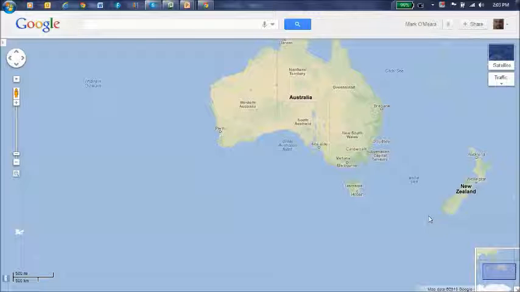So, obviously we have the names of countries, so that's one. We have water and land, so that's two. We have the names of cities, so that's three. We have the names of bodies of water, which is four. We have some topographical information. Not all land is the same, so we can tell the difference between mountains and plains, and I think we might be able to tell forested areas. We have the implication of where north is, although it doesn't actually say.